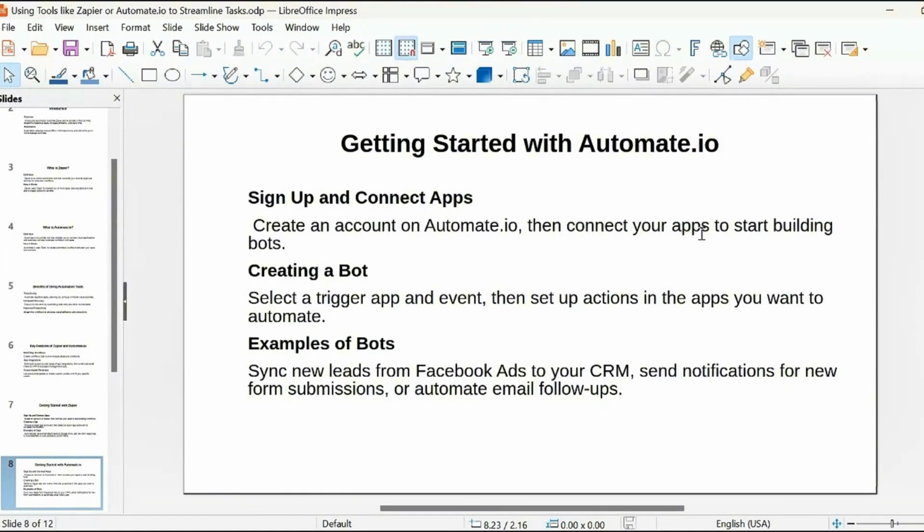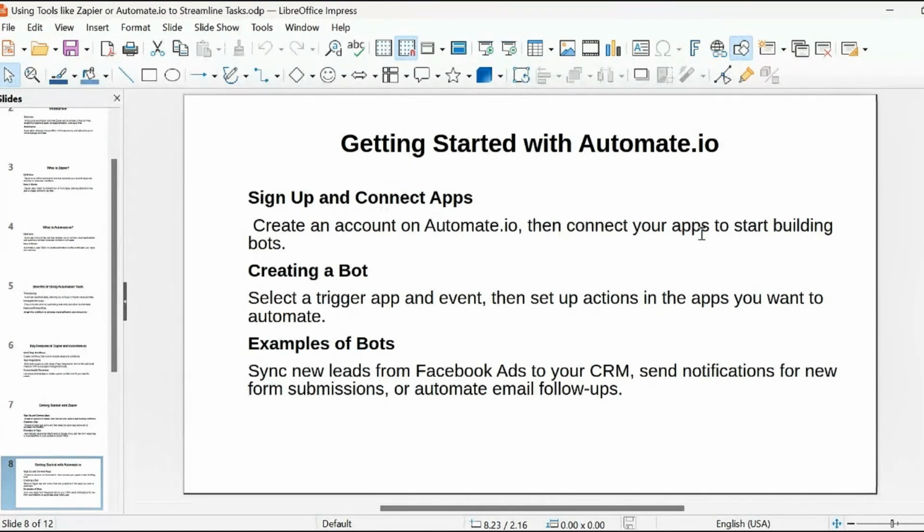Sign up, create a bot, and then you start your workflow. Examples of the bots are syncing new leads from Facebook ads to your CRM. For example, your first trigger app is Facebook. Once the bots pick up a new lead from Facebook, they will update your CRM, your customer relationship manager.